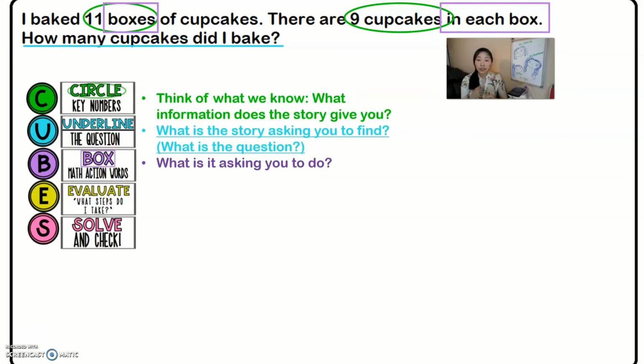I really want you to think about yesterday's problem of the boxes and the bags of Oreos yesterday. So right now you have 11 boxes. How are you going to show me you have 11 boxes? And how many are in each box? There are 9 cupcakes in each box. The story is exactly telling you what you need to do. You just need to carefully read it and think about it. Is this just asking you to just add? Is this asking you to just subtract? What are you doing with these numbers? So right now I'm thinking about the fact that I have 11 boxes. How are you going to show me 11 boxes? And in each box, how many cupcakes do you have?